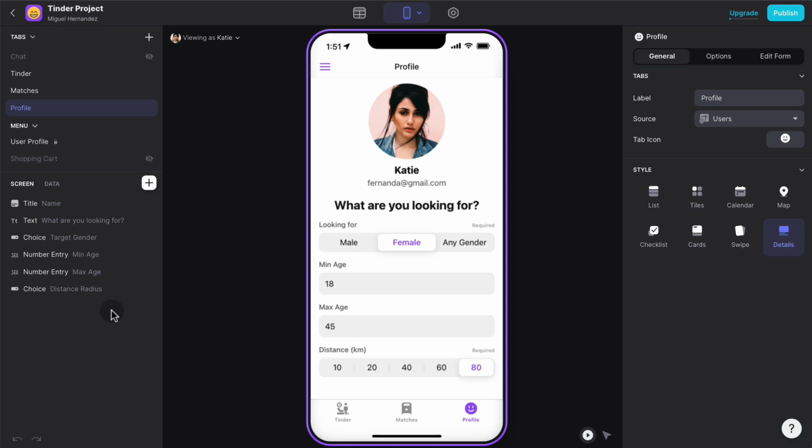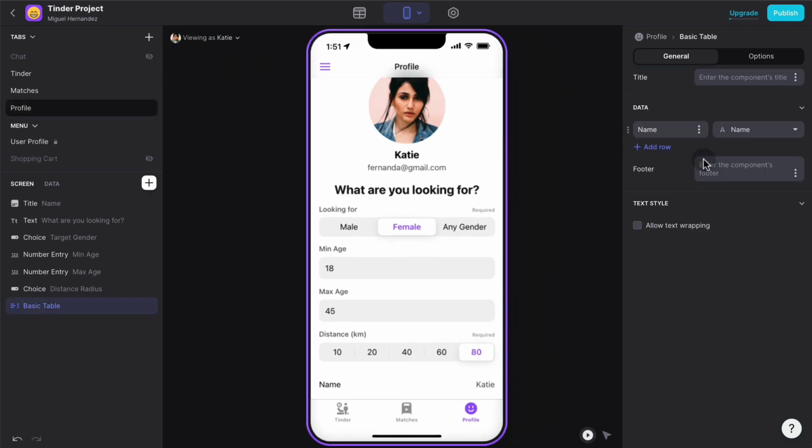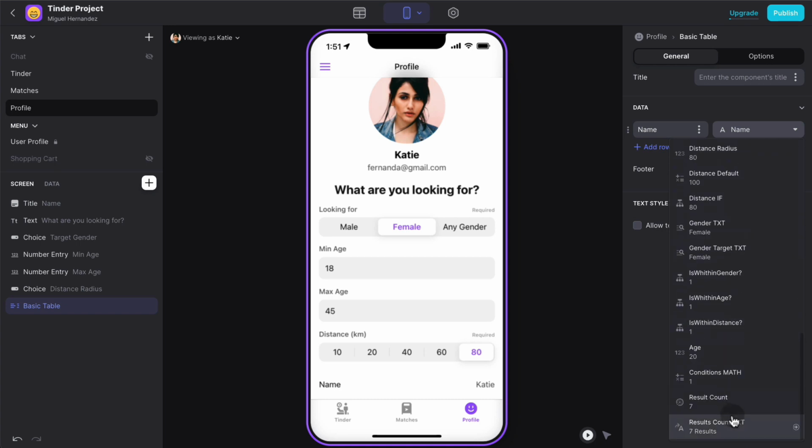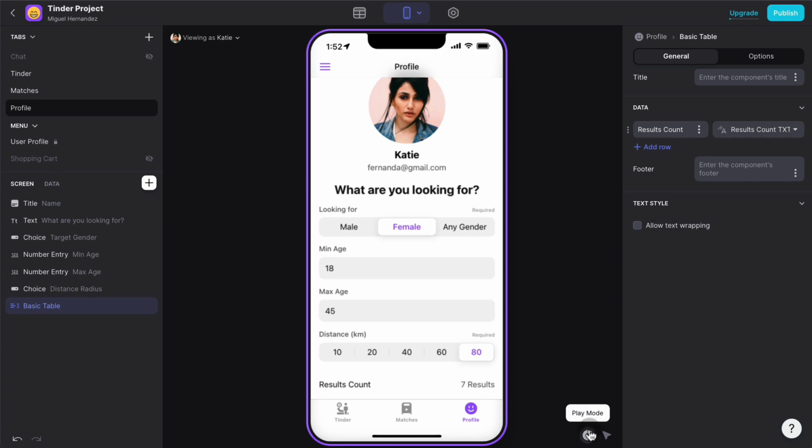Number of results. We could create just a table, maybe a table one. Let's see. Create a table component. And we're going to grab the value from results count. And we can see now that we're grabbing the total results, but if we change it, we should get different results based on what we're selecting, right? See? So at distance 20 kilometers, we get 2 results, 7 results at 60. But if we change the age range, we should get fewer people, right? And you can see how it's updated in real time, which is pretty amazing, right?